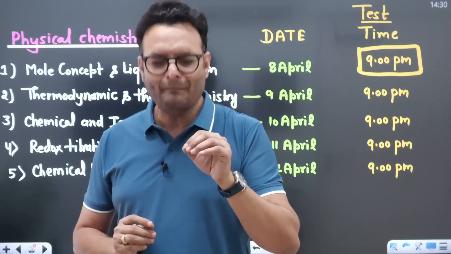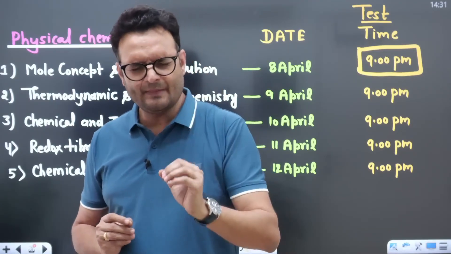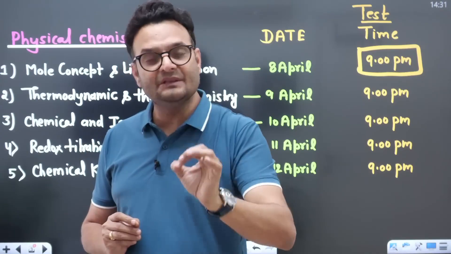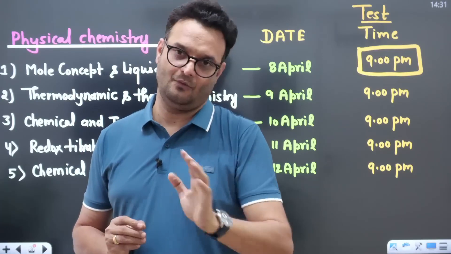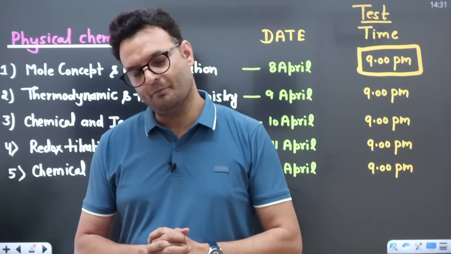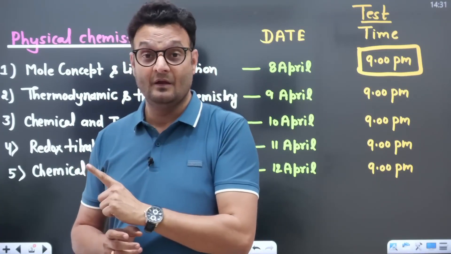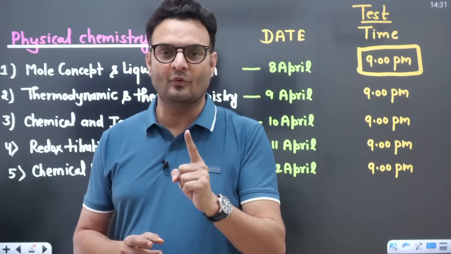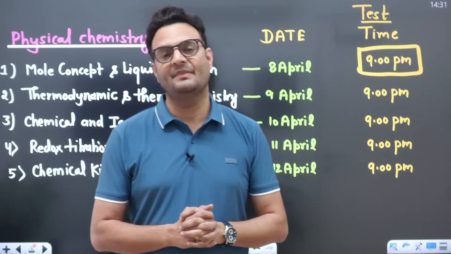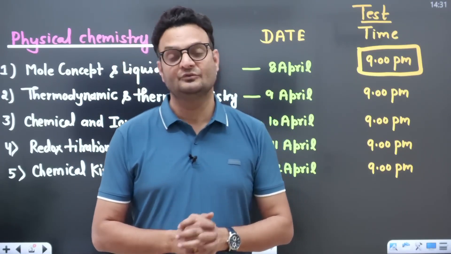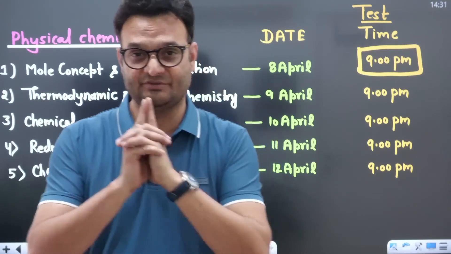All of you children just have to comment and promise that Sir, 13 days are in your name. Sir, 13 days are in the name of chemistry. I will not break my continuity even for a single day in 13 days. And I will follow these 13 days honestly. And if you do this children, then it is certain that no one can stop the selection. Selection always happens to the one who works hard, the one who is continuously engaged. And you guys have been engaged till now, then put in your best efforts for the next 13 days. I am standing with you. Don't take tension at all. So, I will meet you inside the class now. Keep studying and take care of yourself. All the best children.